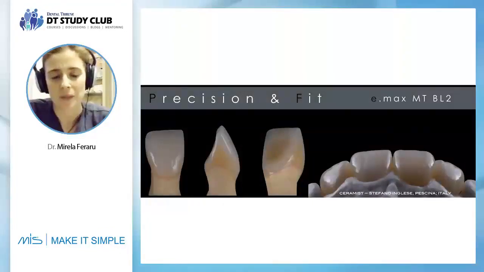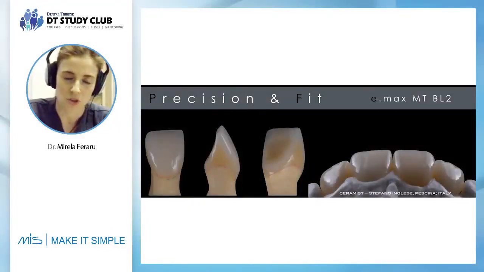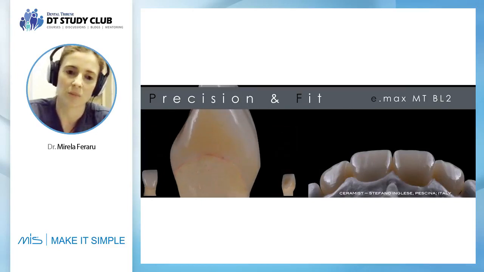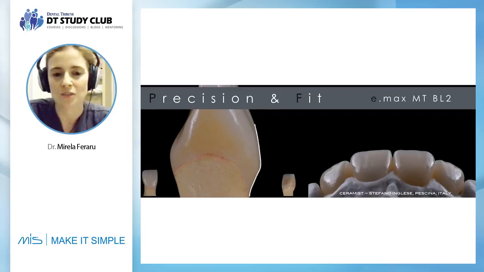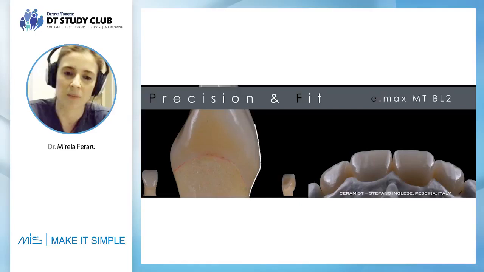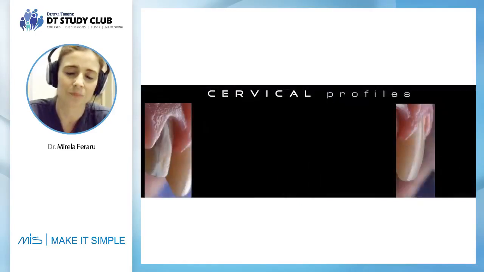An important aspect is not only our precision and the time that we invest for a correct and accurate preparation, but also the precision and fit of the future ceramic restoration. As you can see here very beautifully, not only the adaptation, but we can already emphasize that there was a different approach when Stefano, in this case, built the ceramic restoration for these teeth. Now let's go more clinically and see actually what is the main difference.